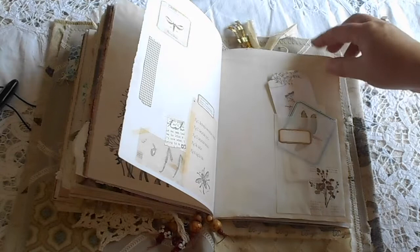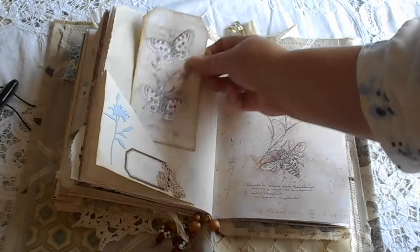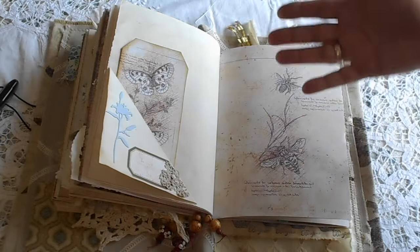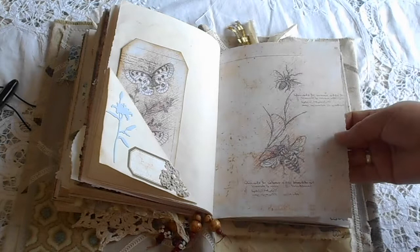So that's cute. Over here we've got a secret flip, so you can write underneath there and it sits down so no one can see. A beautiful butterfly tag from the sketches kit, and I've just backed those with some tea dyed or coffee dyed paper so that you can write on them. It just makes them stiff enough to write on without making them too fat. You could sew around them, but the more you do that layering, the thicker it's going to take up space. So great if you've only got a few pages, but if you've got a thick book, it's going to get pretty fat.